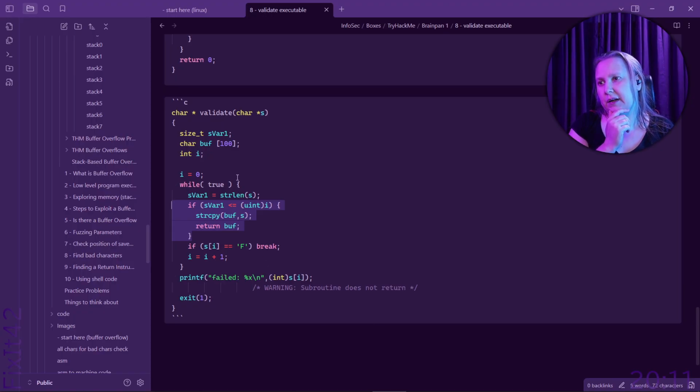So, here, the value of this S bar is the length of the string. So let's say this is 30 as an example. So this is 30. 30 is less than or equal to it. Oh, yeah. Okay, I get it.